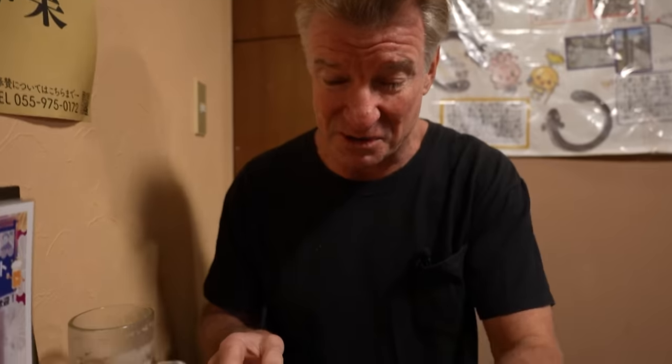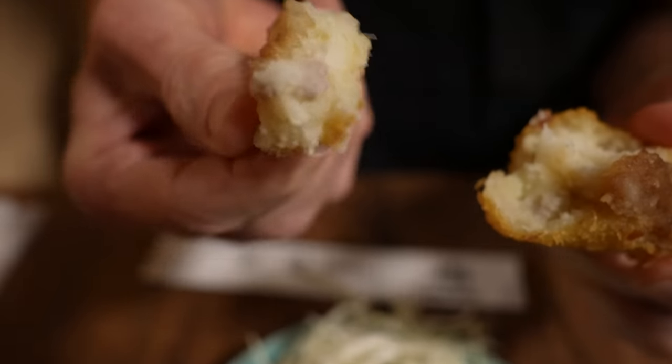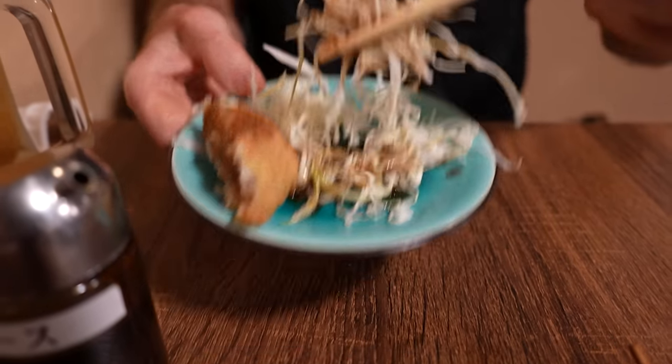It's like liver, chewy. The sauce is banging — the sauce saves it actually. Wash that down with some beer. It's a delicacy in Japan; eel is a delicacy, you've got to try it. Moving in for the croquette — it's just potato. The sauce is on the salty side, tangy. The best thing about this is the coating — it's really thick and crunchy, that's the best part.